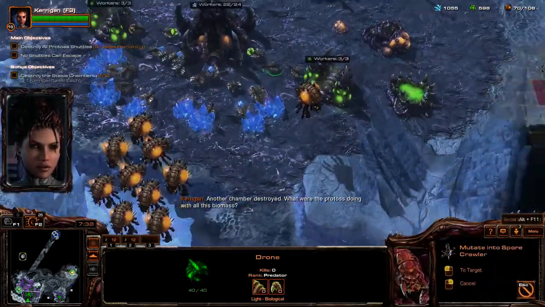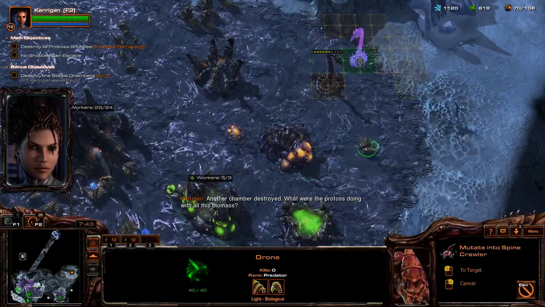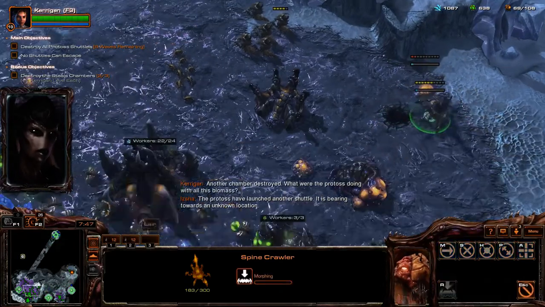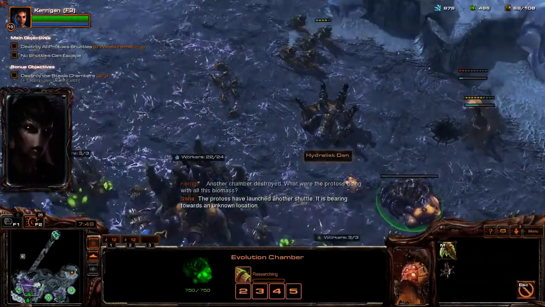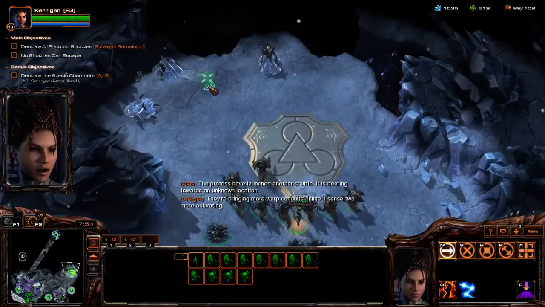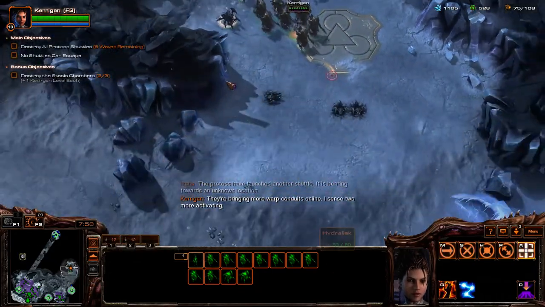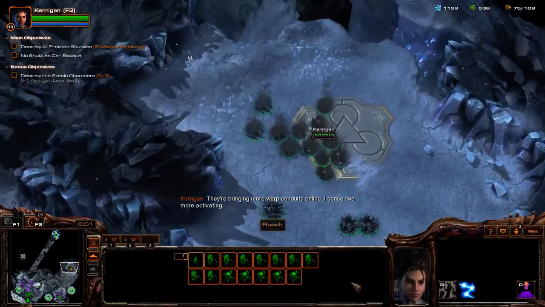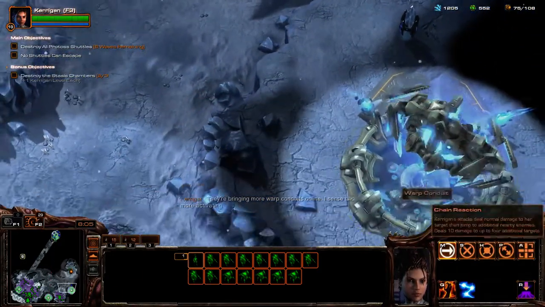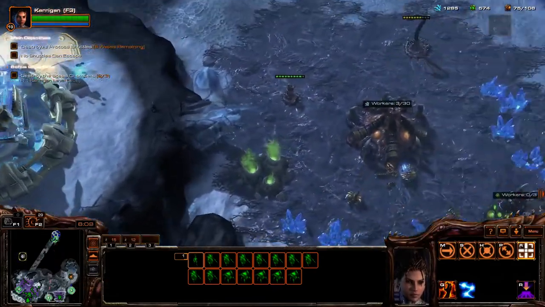Another chamber destroyed. What were the Protoss doing with all this biomass? That's a good question. The Protoss have launched another shuttle. It is bearing towards an unknown location. They're bringing more warp conduits online. I sense 2 more activating. The swarm hungers. Oops, unburrow. Thank you. Okay, the swarm never rests. Now they have more than one activated, and they're heading to this one over here.